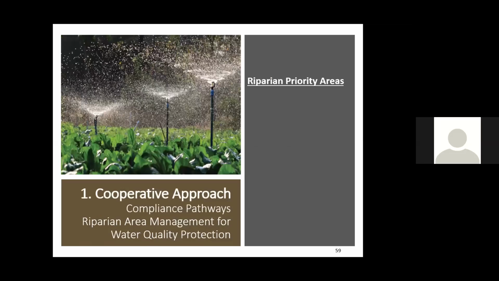If you're in a riparian priority area and you decide to participate in the cooperative approach, you simply need to join that third-party program. You would also need to have an operational setback on your farm, as I mentioned. And I just want to point out that this is, I believe, the most flexible option available to you. For example, if buyers or auditors are concerned about having a riparian area adjacent to your farm, then this pathway would allow you to avoid that potential conflict.